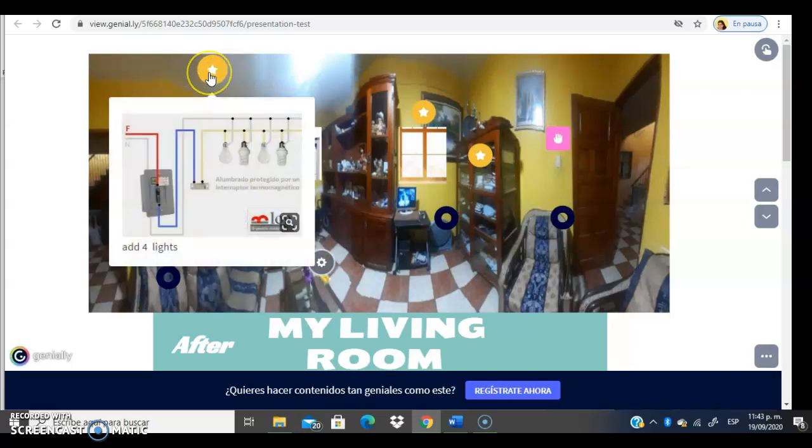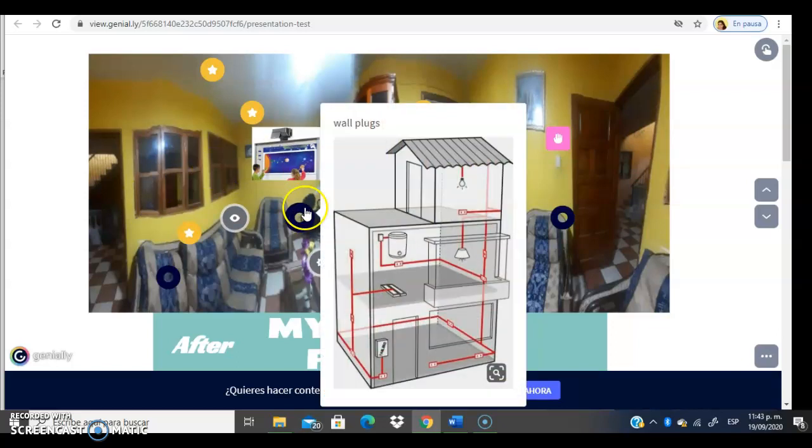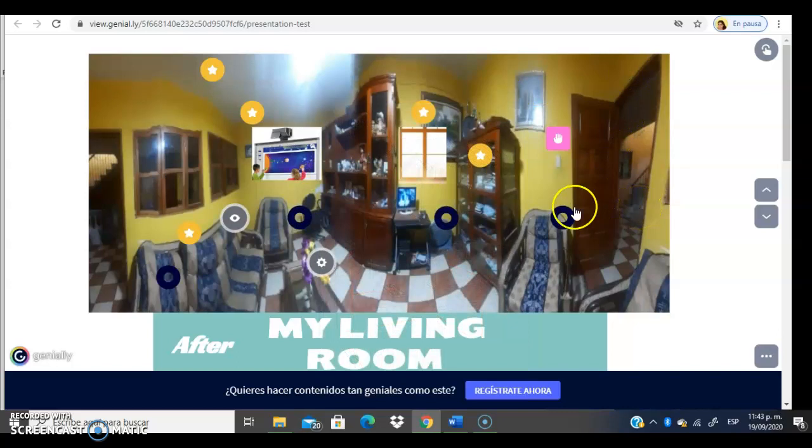And then we have the lines. We can add 4 lines, but we are going to distribute them in different areas. For example, 1 here, 1 here, 1 here, another here, and I think here is going to be the order. This is all the things that I should add in this living room.